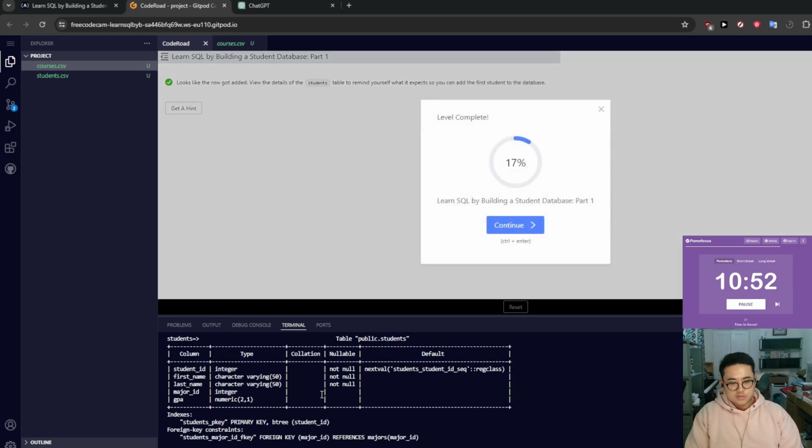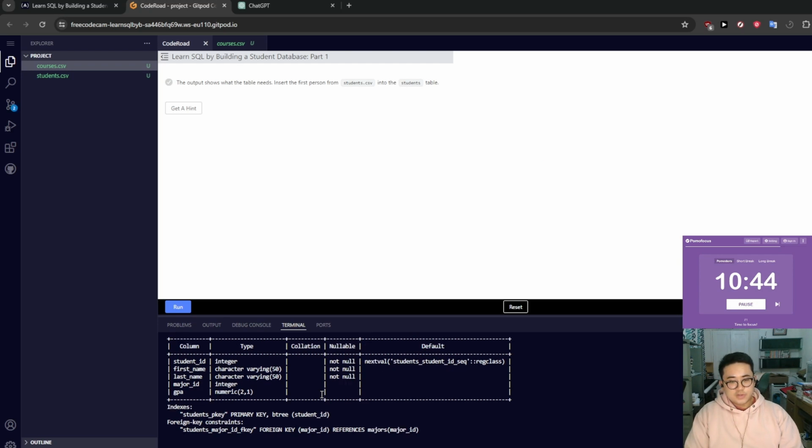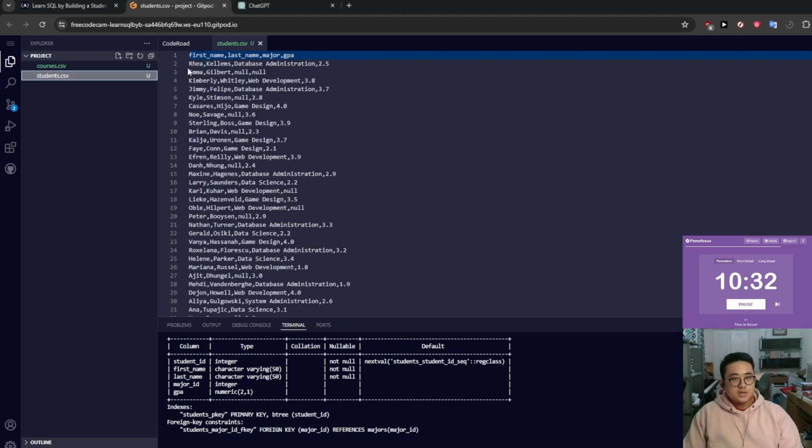See if this works. Insert the first person into the students table. So I'm going to do it like I did it previously. I'm going to insert into students. I'm going to access the, is the student ID a thing? First name, last name.